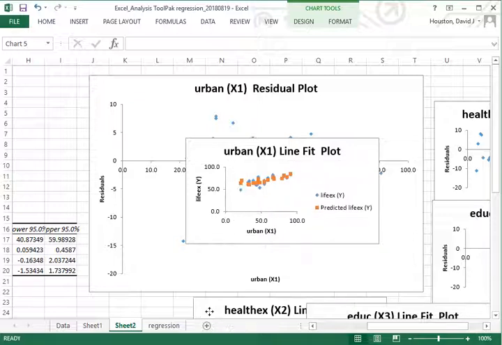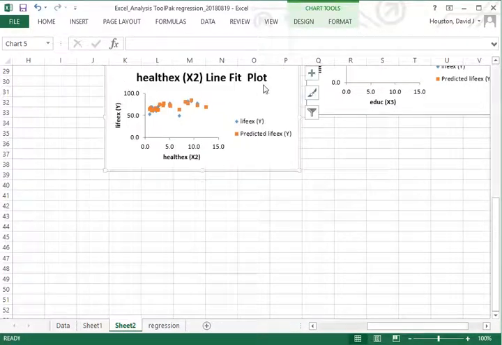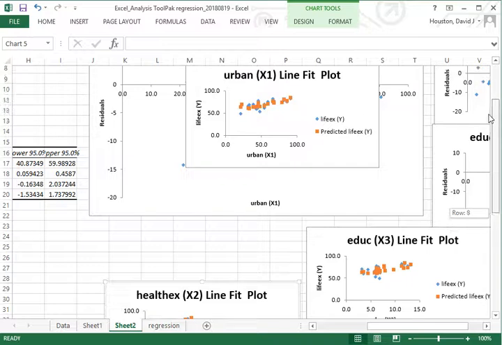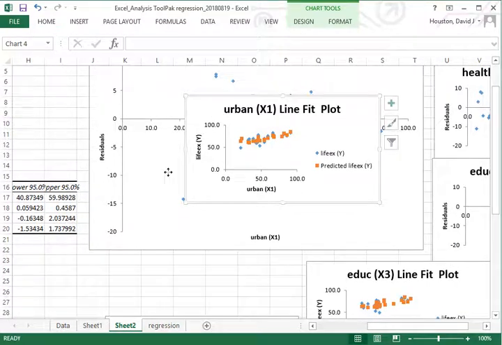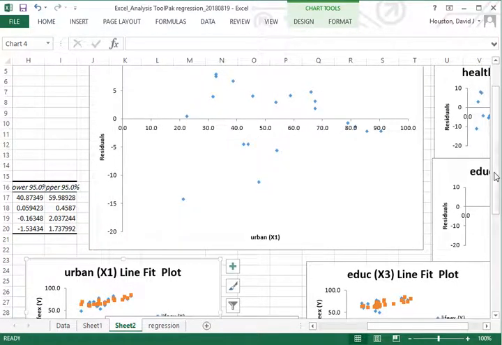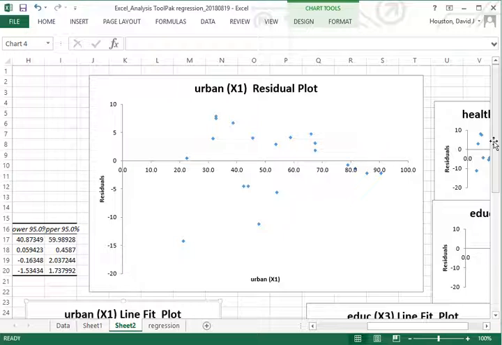And this is similar to what we see in the other residual plots. All it's going to do is take the residuals on the y-axis and then plot them against the values of each independent variable one at a time. Now this is one way in which we can use residual plots to get a sense about whether or not heteroscedasticity is present, and that is non-constant variance in the errors that are generated by a regression model. We can see then this second one is for the second independent variable.